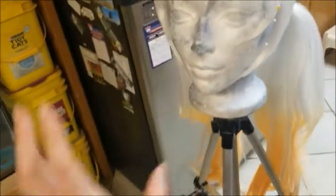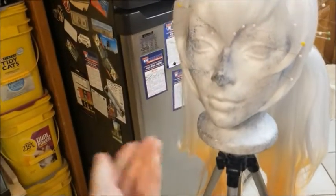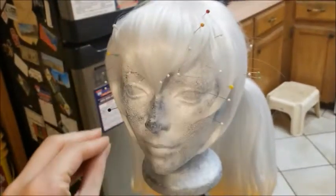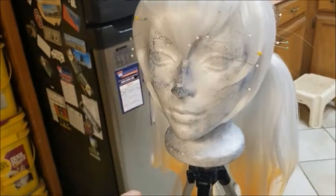Heck yeah, so I'm going to spray it a little bit more, got2b glued, just to set it. I'm going to leave it like this, with the pins and everything in place until I need to wear it. And then when I put it back on, I'll probably put the pins back and then just got2b glue it down, just to keep it styled and nice and pretty. Yay!